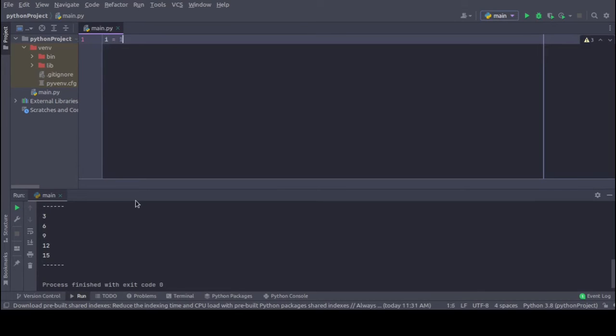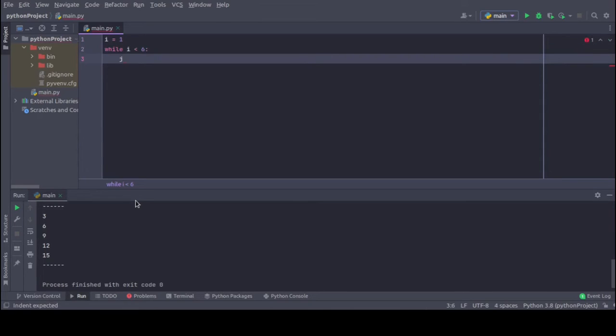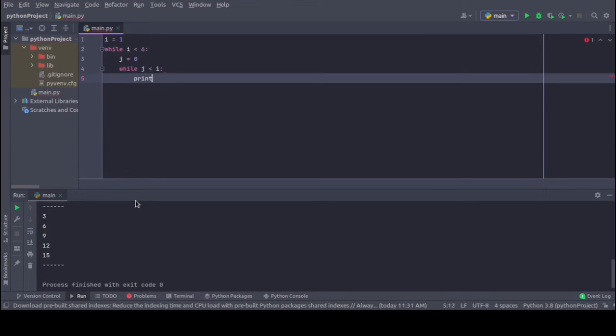So let's set i equals 1 and say while i is less than 6, j equals 0. Now a nested while loop: while j is less than i, what we want to do is print the asterisk, and use end to make sure we are on the same line.